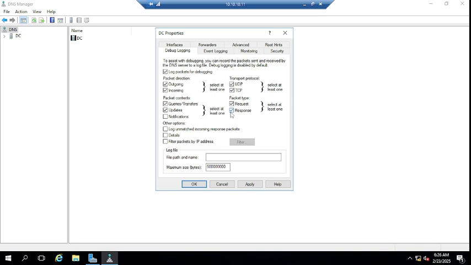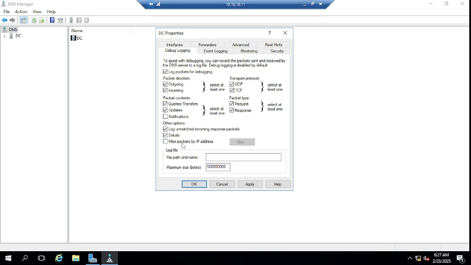In the same way, you can see other options like log unmatched incoming response packets. If there is any unmatched incoming response on your domain controller and you want to capture those packets, you can select this.